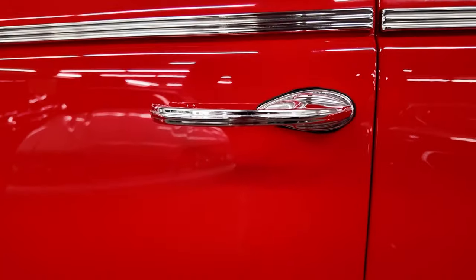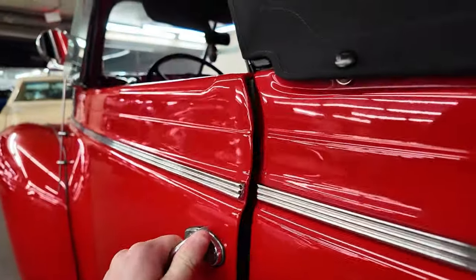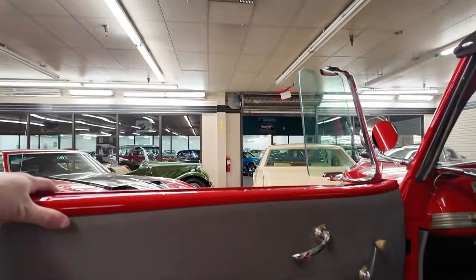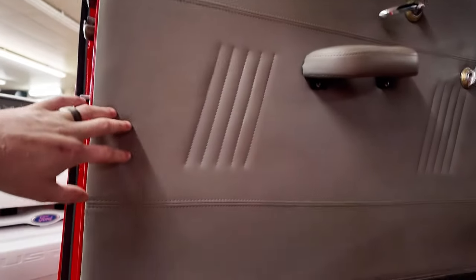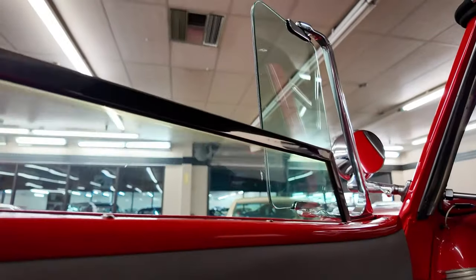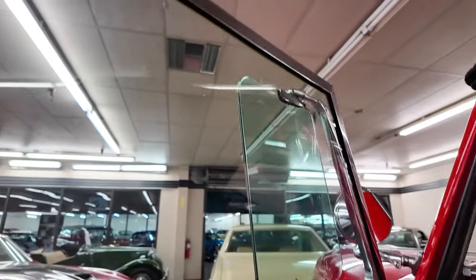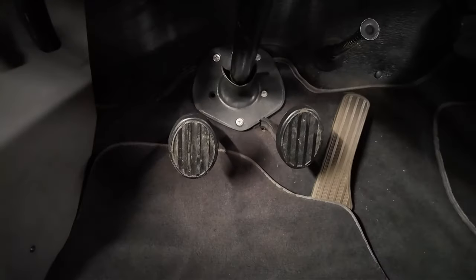Getting inside — but before we do, look at all the different lines in that door handle design. The door has a very solid feel to it, and the interior looks like it's been redone. The door panel has a nice plushy feel with carpet at the bottom. There's an armrest, a door handle to pull the door shut, a door handle to get out, and a window crank for the big window. Notice when it's all the way up it takes up the space for the wing window. Coming down inside the pedal box: hand brake, clutch, brake, gas pedal, and a high beam switch.